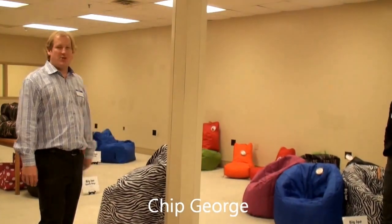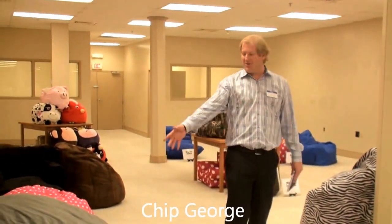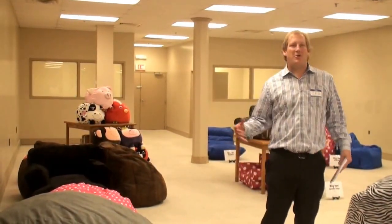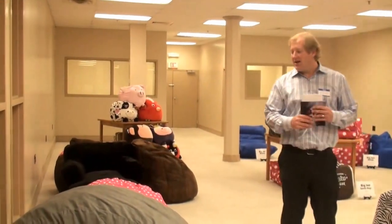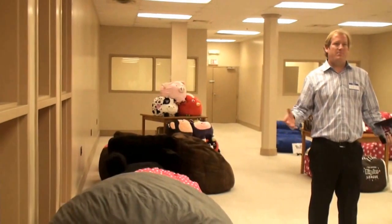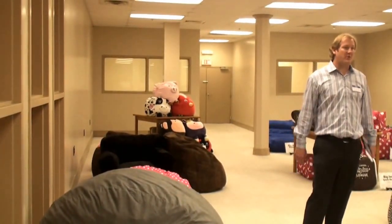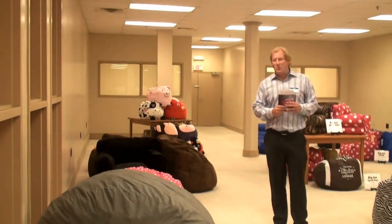As Matt said, I'm Chip George. So I'm going to talk about some of our products that we have. This is actually where everything started, with a chair this size. We call it our FOOP chair. We came up with it basically in a dorm room, and so started shredding foam. Came up with the idea, found a couple customers, and we were in business. This is filled with shredded urethane foam, which is the first chair like a beanbag that was filled with urethane, which makes a better, more comfortable chair. A little higher price point. It put us into business. We got into places like Meijer, Pottery Barn. So if everybody wants to walk back, try it, feel it out, you're welcome to.